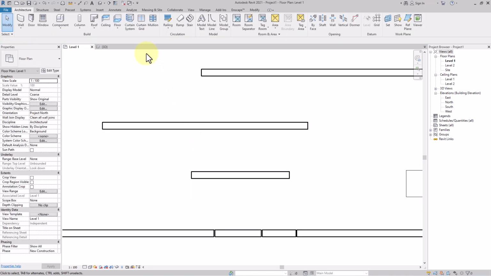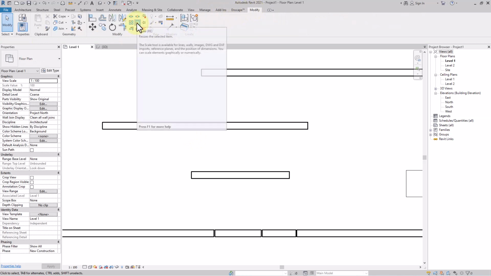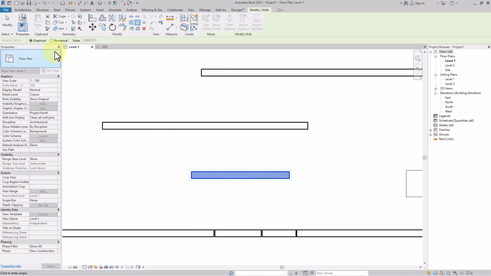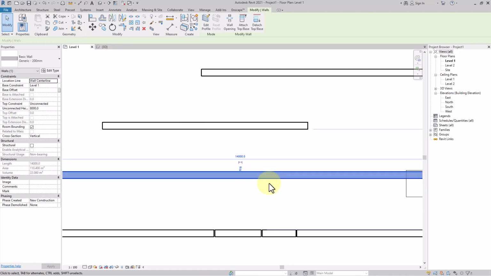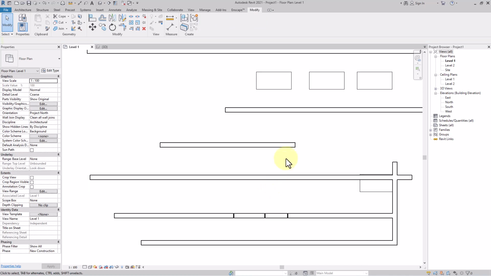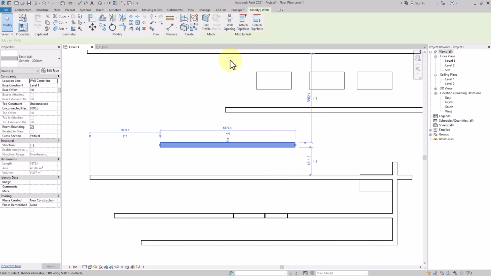If you want to do it again, just go to architecture and a wall. Here you have wall. Then go to modify and here you have this command, the option for scale. Now you have to select the object and enter, right? Now you have two types, graphical or numerical. If you go to numerical and here scale factor, I want, for example, 5 times bigger. Now from which point you want, right? So you want from the middle, just click here. Now it has become 5 times bigger than the original one, right? Graphical you can do as well. So these are all the commands in the modify panel. Only the array command is left, which we will see later.